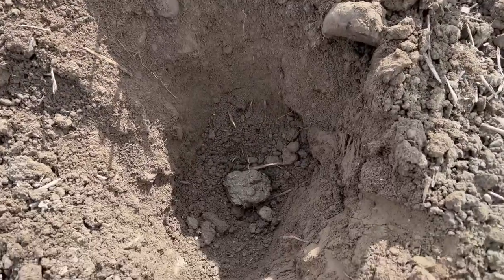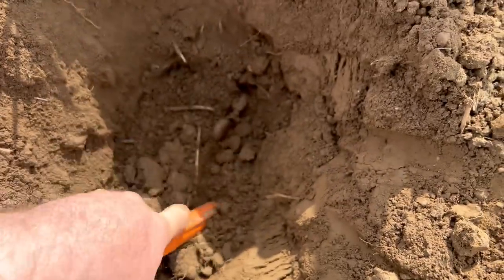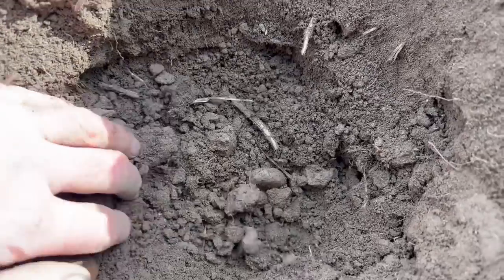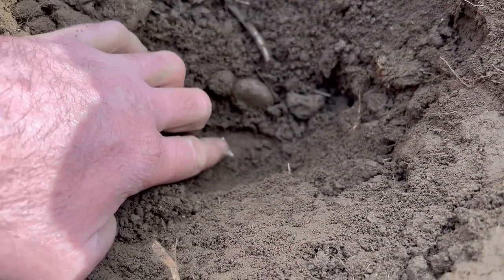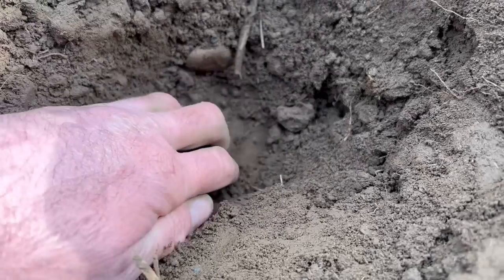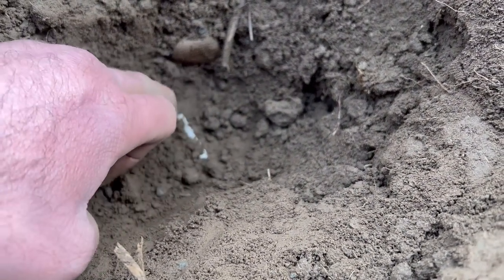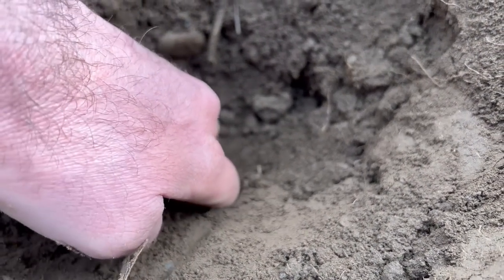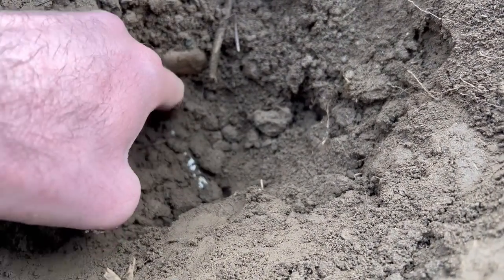It is a deep one. Still in here. Wait a second - do you see that? I've just collapsed the side of the hole. Is that aluminium? Let's take it out and see. It could be a bit of stainless steel maybe. No, it's something metal. How big is it? There's an edge. It's rectangular or square.